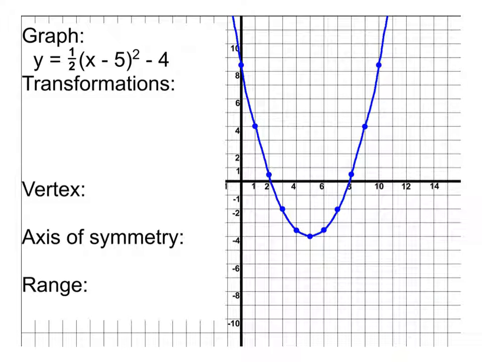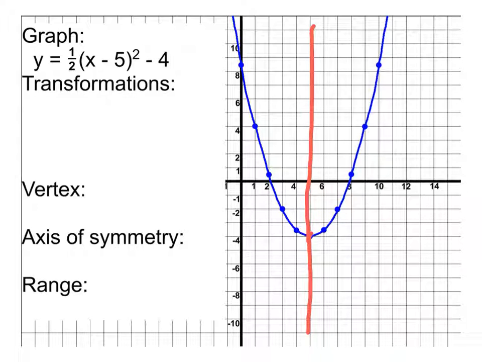But now the axis of symmetry, we haven't talked a lot about that one. I want you to be able to visualize what that's talking about. So the axis of symmetry, basically it's just the vertical line that passes through the vertex of our graph. And it's called the axis of symmetry because you notice it is symmetrical to the left and to the right of that line. So the axis of symmetry is just the equation of that line that I just sketched in.